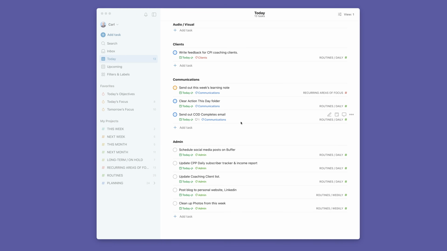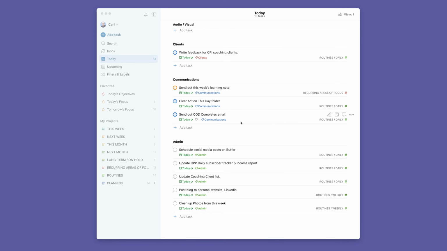Well, this setup is really all about keeping myself realistic on what can actually be accomplished each day. One of the biggest problems I find with most task managers is that people just put way too much stuff in there and it becomes an overwhelming mess. The whole point of the time sector system is to help you get realistic about what can or cannot be achieved in a day. So let's go through the setup so that you can decide if this would work for you.